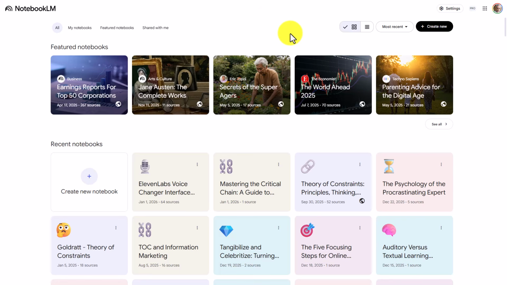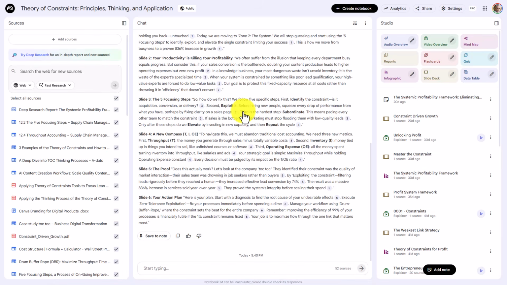Well, welcome. In this video, we are going to use NotebookLM to create a transcript for an MP4 video or an MP3 audio or an M4A audio. You can use any notebook that you have available, or you can create a new notebook for that purpose. We're going to use an existing notebook.